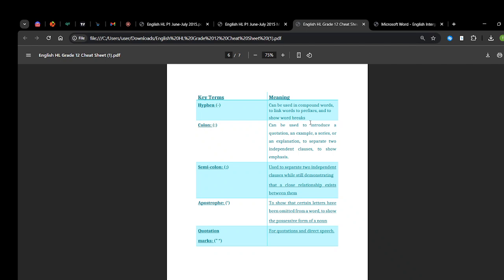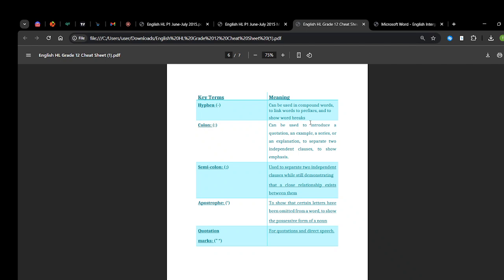So in language, the questions are straightforward. They're not trying to trick you. So you just have to know your work, because the question might come as, what is the purpose of the hyphen in this text? Then you must just know what the purpose of a hyphen is and answer to the best of your ability. You get your marks.